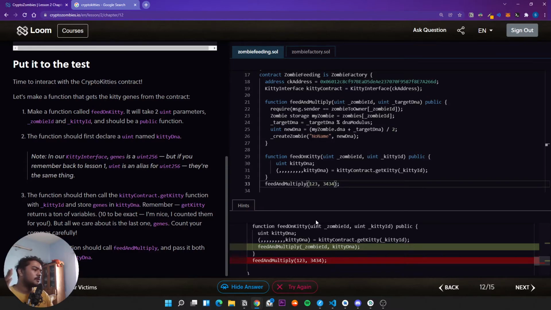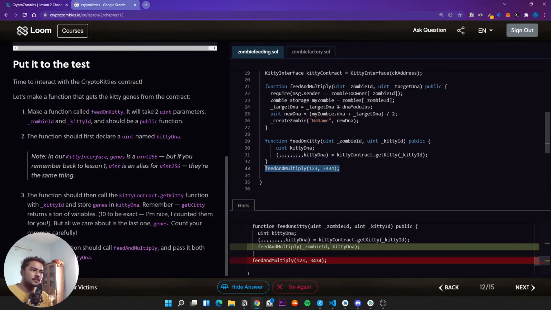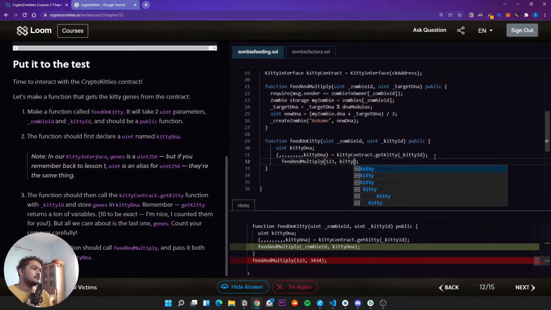Just forget why we are doing this. We are going to feed on the kitty. So, yes, what am I doing? Okay, right. Call it here. What am I thinking? kittyDna and the zombieId.